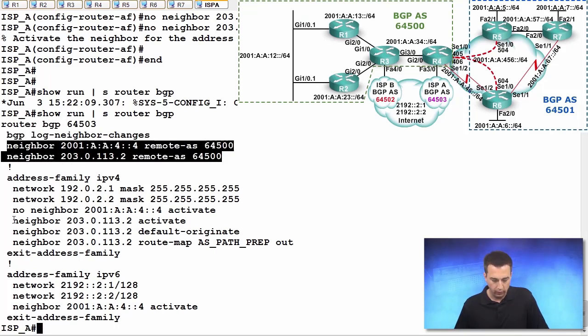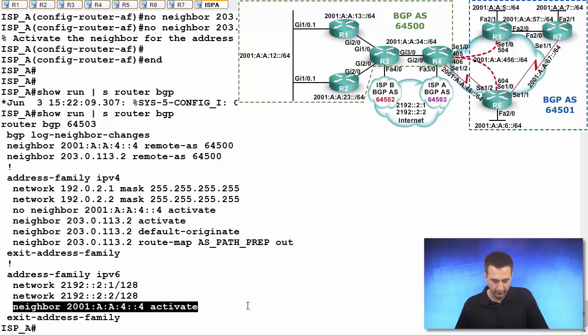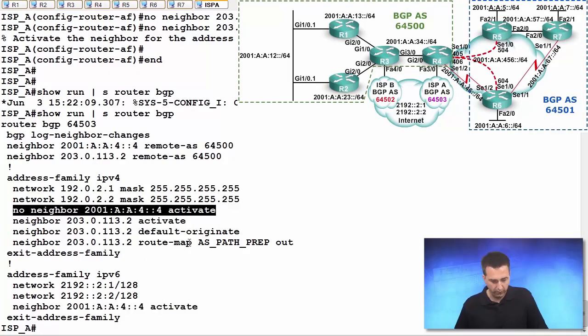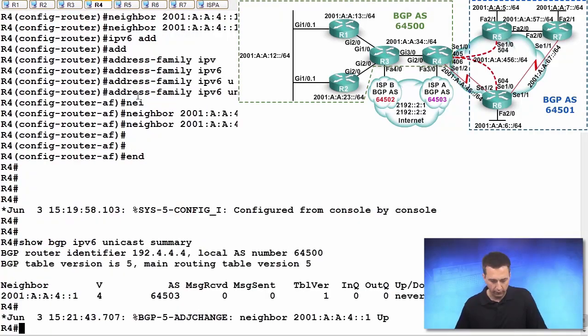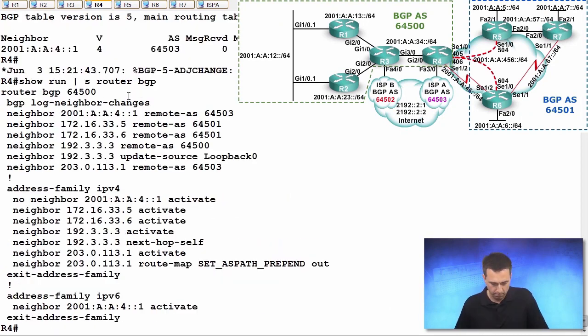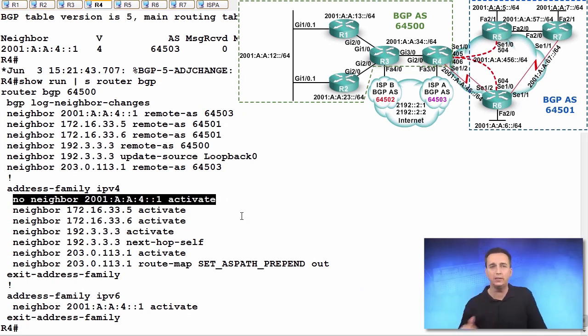Activated for IPv6. Activated for IPv4. This command's not necessary underneath that address family. Let's go ahead and look, did R4 automatically create that as well? Yes, it did. So you can see how it automatically creates a no neighbor activate statement underneath the IPv4 address family as well, so you don't establish a neighborship underneath the IPv4 address family using IPv6 addresses.